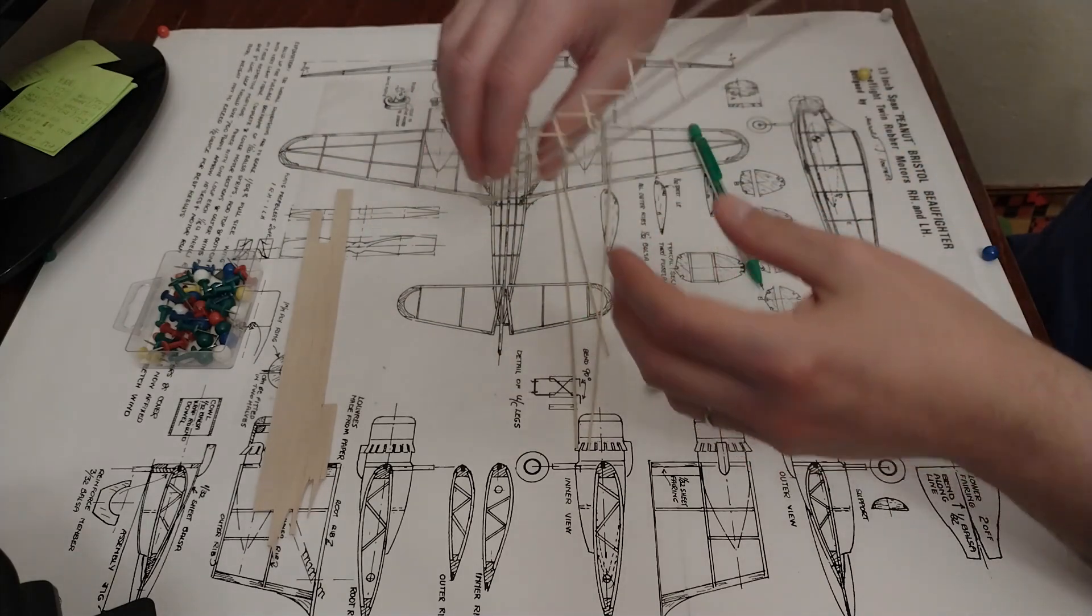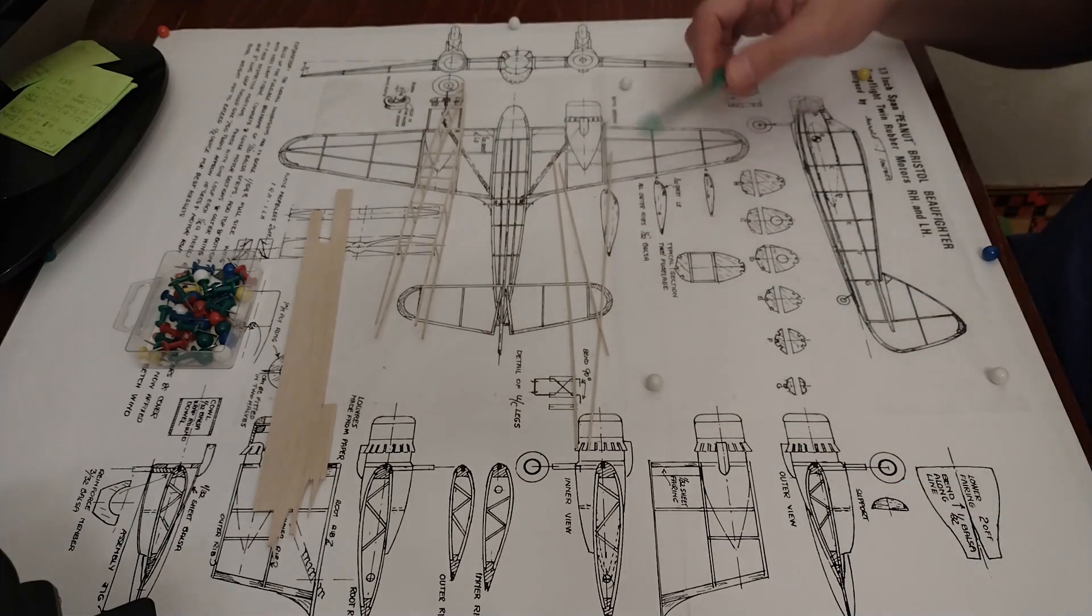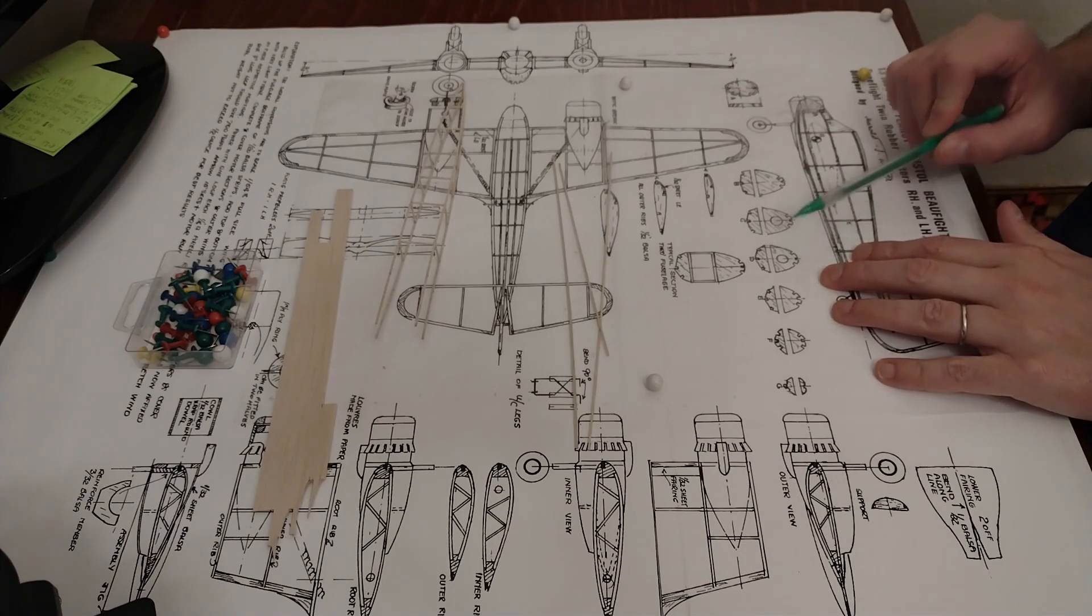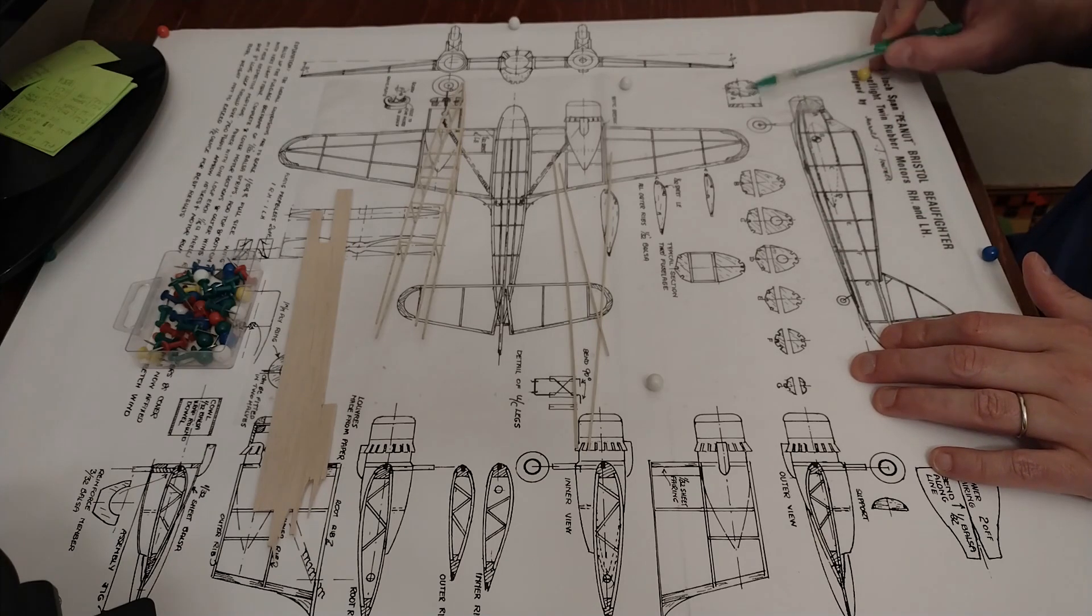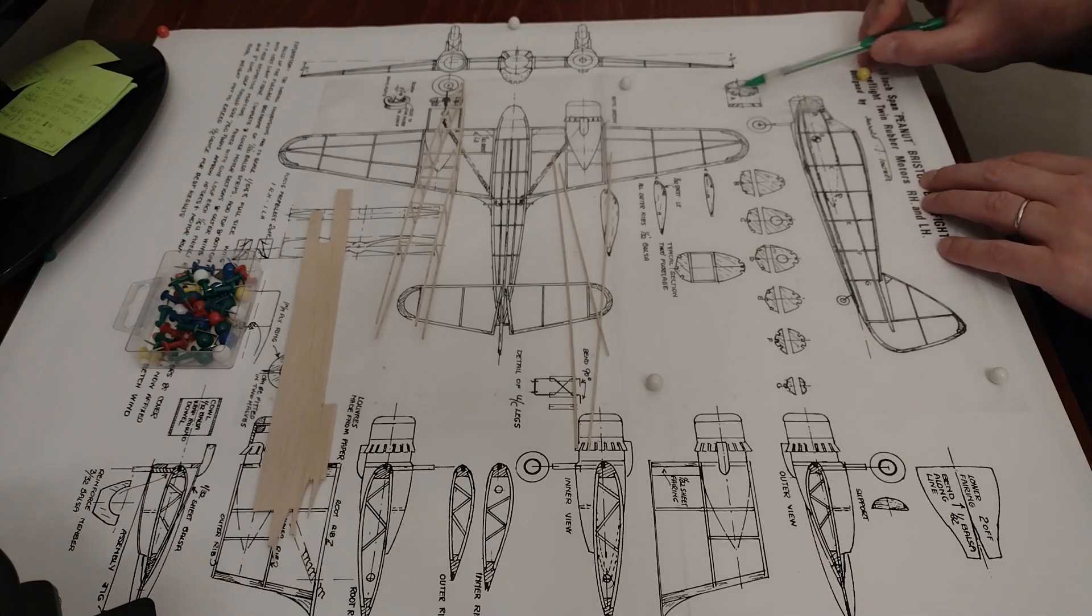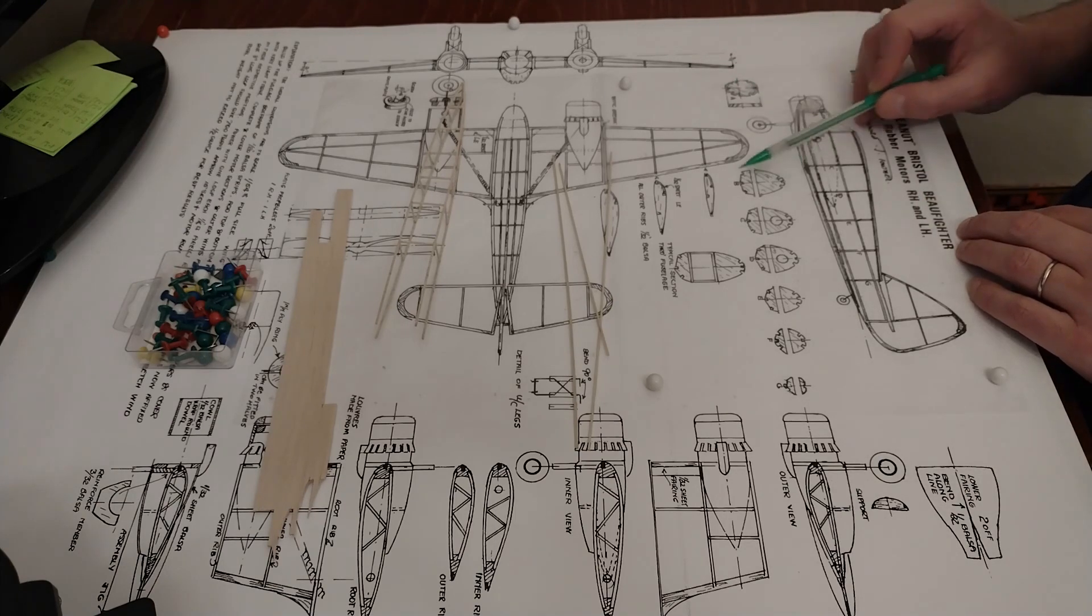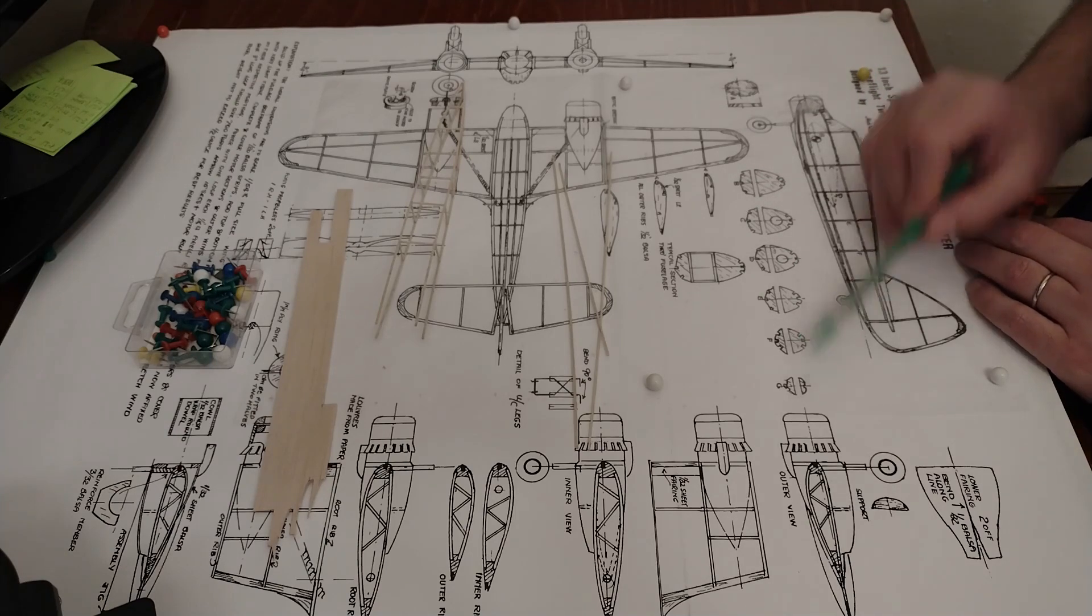Once that is done, then I can start to build up the sides of the tops and the bottom of the fuselage. Here are the forms. So again, trace it out of the one millimeter. One by one, we've got form A that goes here, which is kind of the nose. It doesn't have a propeller here, but it's a twin engine. So this is the middle nose. Then form B has a top and bottom. B, C, D, E, F and G.